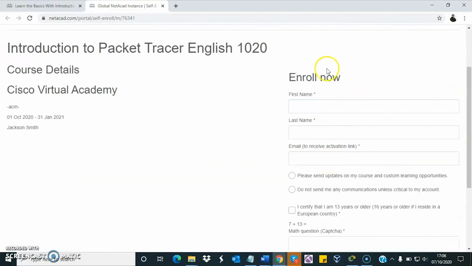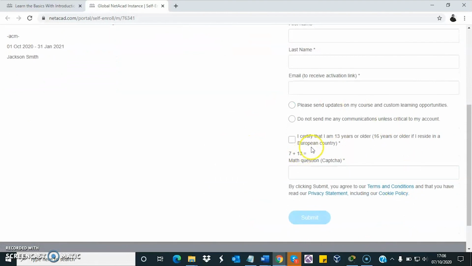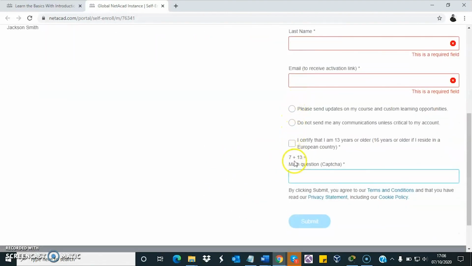In your own case, you would simply put in your first name, your last name, your email address, and tick all the fields required. Do you need updates from Cisco on new learning materials? If you do not need or want this, you click on this box.